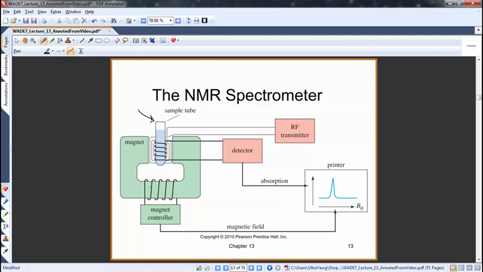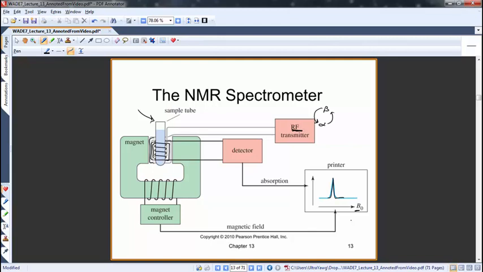We put it inside a giant, really strong magnet, which is usually super cooled with liquid helium and liquid nitrogen. We have an RF transmitter, this is the thing that makes the pulse, which converts the alpha states into the beta state, so this is the provider of that radio frequency information. We pulse the alphas into betas, and then we sit and wait. As the betas naturally decay back down to the alphas, the detector will pick up a fluctuation in the magnetic field, because the betas are dropping down to alphas, and so the magnetic field is getting disturbed, and the detector says, wait, something happened, and draws a peak as a function of magnetic field strength.